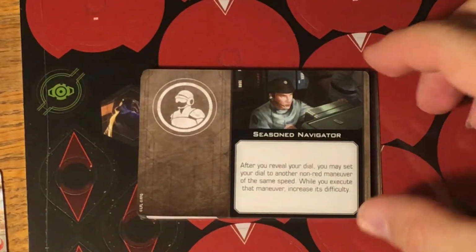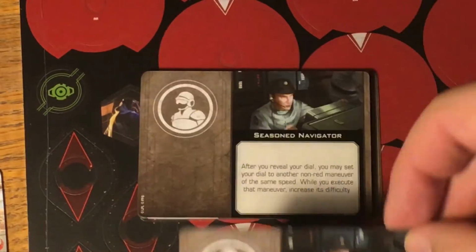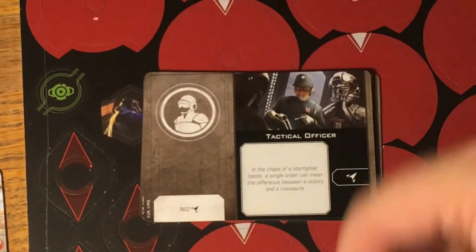Seasoned Navigator, after you reveal a dial, you may set your dial to another non-red maneuver at the same speed. While you execute the maneuver, increase its difficulty. Tactical Officer, changes red to white.